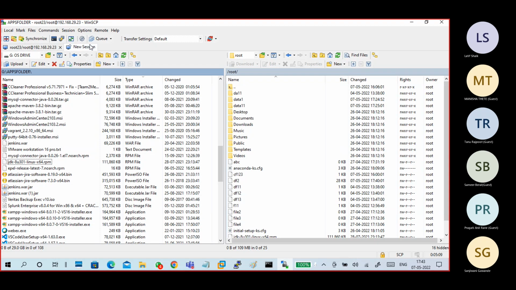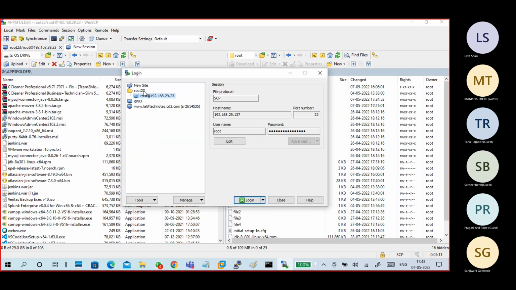Cancel. New session. Okay, so new site, WinSCP. IP address 192.168.29.137, another Linux machine. Root, password admin@123.